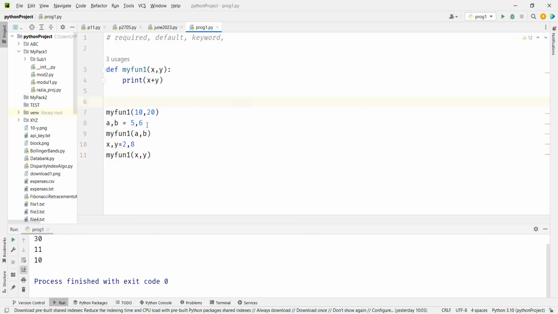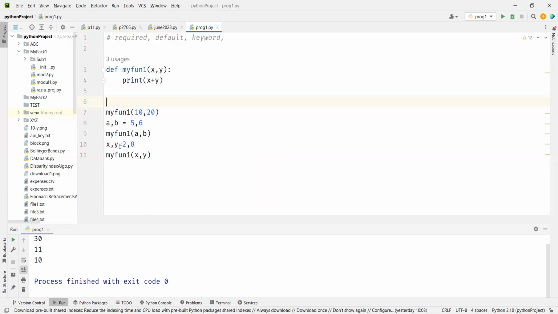These are variables you are using in the main program. That's what we discussed the other day. This is called your main program, which is from the extreme left, and this is a function, right? So this x and y is not the same as this x and y. There's no connection between them.